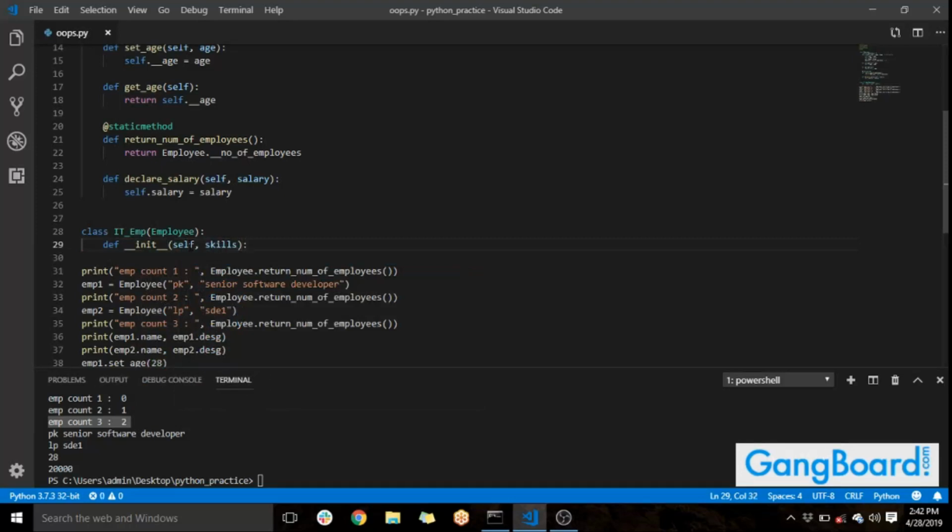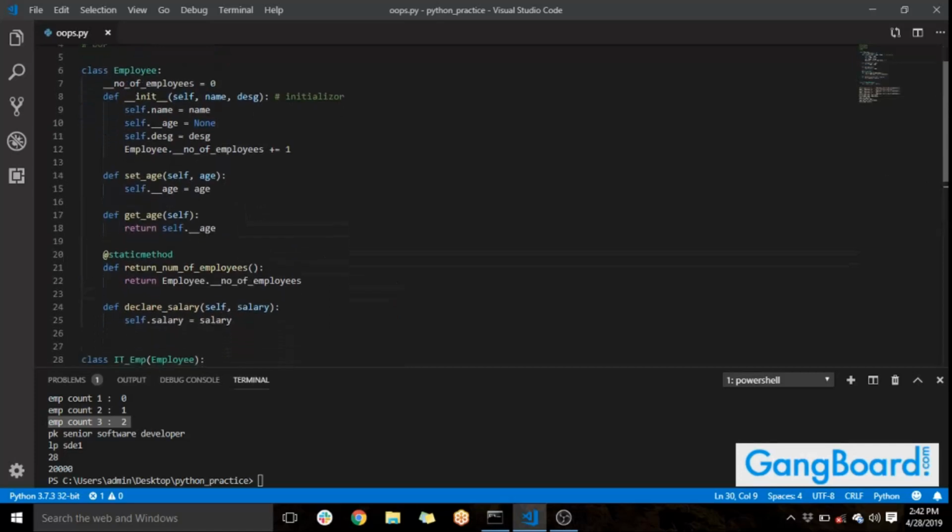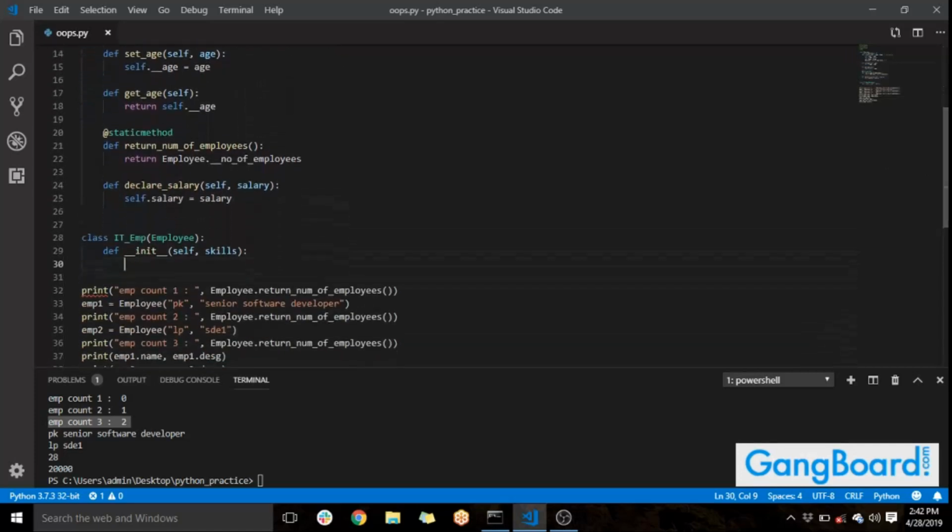I'm using the skills inside the IT employee class only because say the services employee has got a different set of skills. It will be different from the other ones also. So let's say the IT employee class has got, yes, obviously the IT employee class will also be having his name, age, and the salary. So we'll be declaring this thing over here.